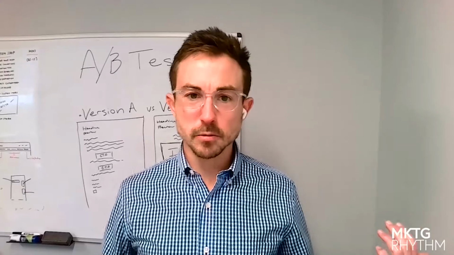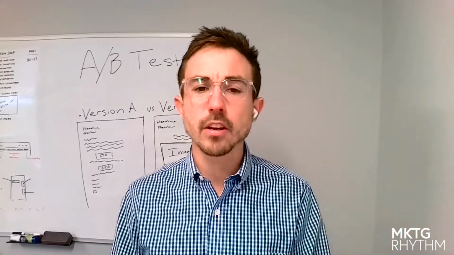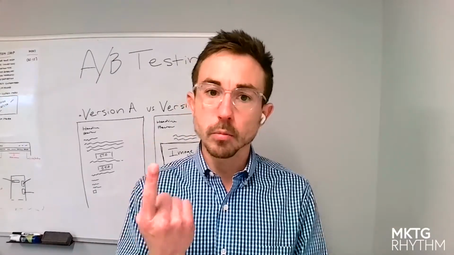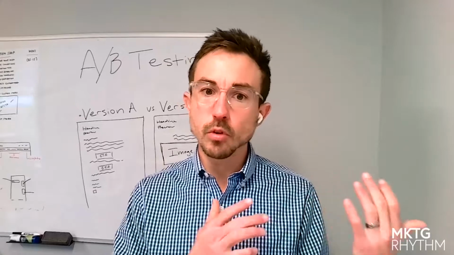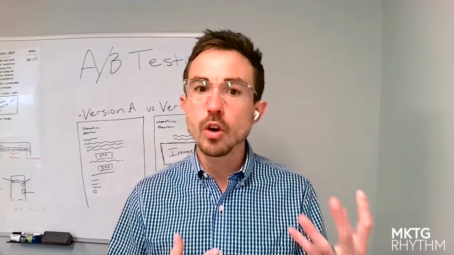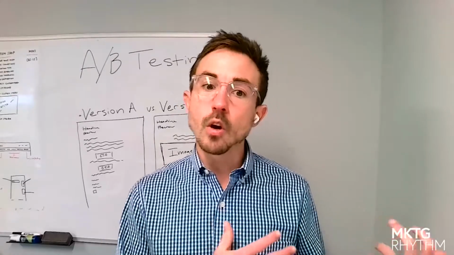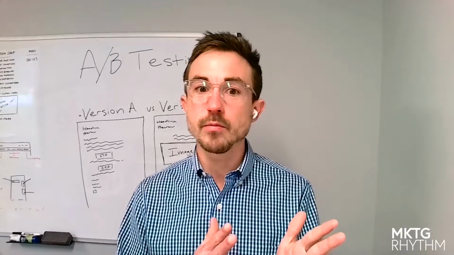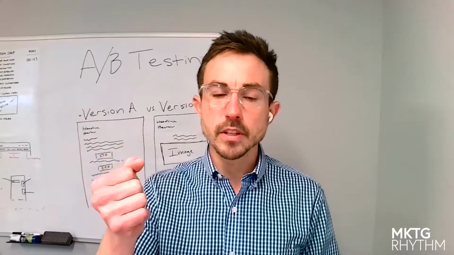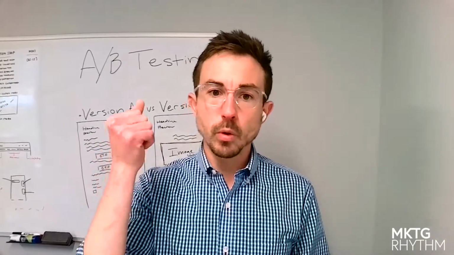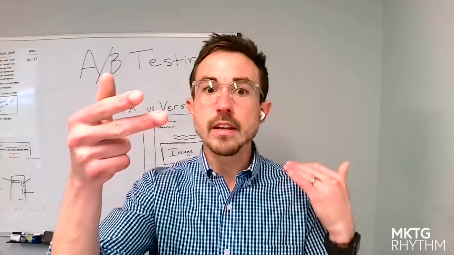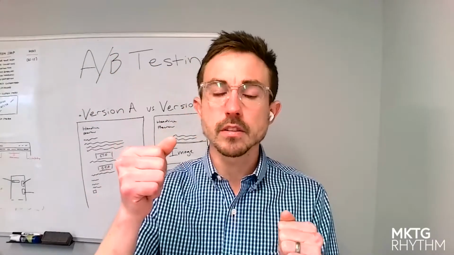Okay, so nuts and bolts, best practices. How do you know what you're getting is actually accurate? For these, you want to make sure your tests are testing one variable at a time. You don't want to test multiple variables during each test, because you're not going to know which is actually driving the behavior you want to see. But hey, how do the headlines stack up? We can test those very easily, but we want to test the headline and the preview text, or headline then preview text, not the copy inside the content too.